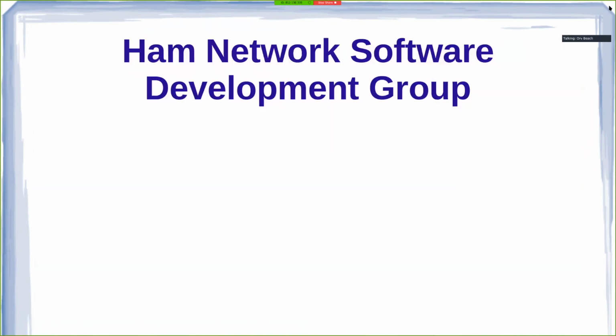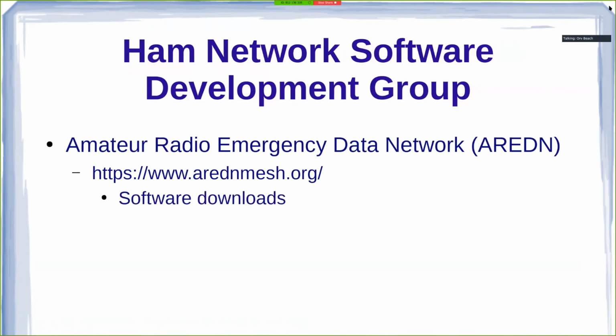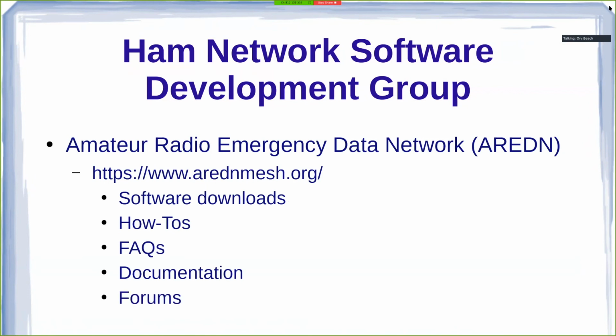So the group that develops the software is the Amateur Radio Emergency Data Network. It's a small group of dedicated hams who also write code, for which we're very grateful. It's at ardenmesh.org, and there you can get the software downloads, the how-tos, FAQs, all the documentation, and some very good forums.